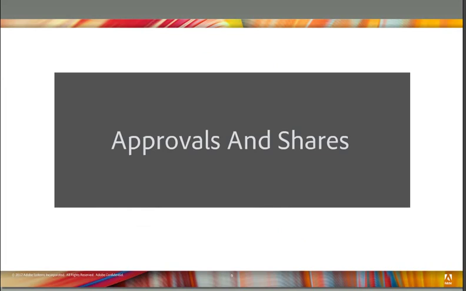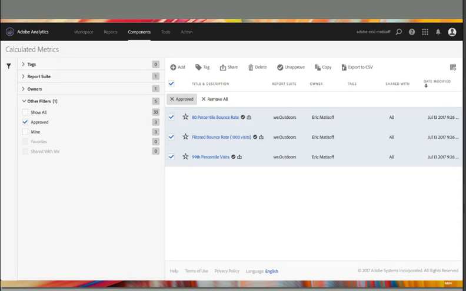We also, within the toolset, have the ability to approve and share calculated metrics. Now, this is going to be based on your access within Adobe Analytics. For those of you that do have access to approve calculated metrics, we have a recommendation. You can see here that you have the ability to essentially say these three metrics came down from the administrators of Adobe Analytics, and they're approved, and they are the company-approved way of defining these types of metrics.